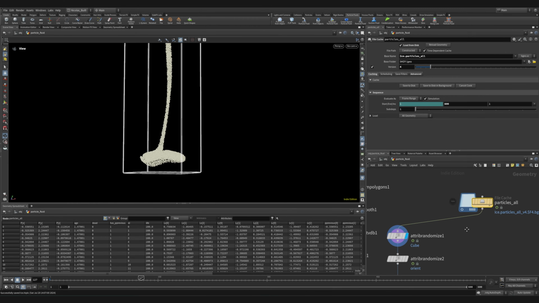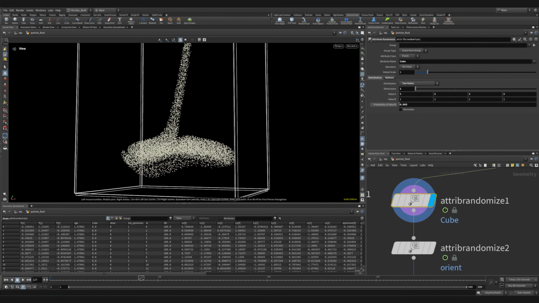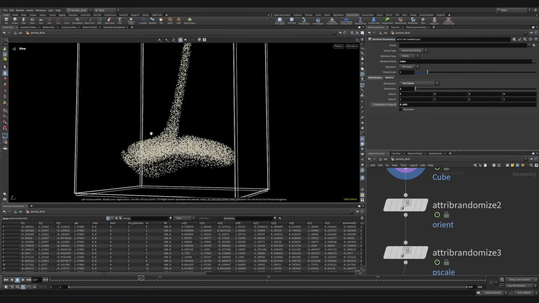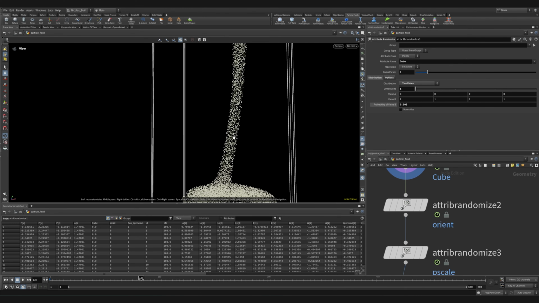So I fed them into the first attribute randomize. I call the attribute cube, and I set the probability of the cube attribute being 1 to 0.003, which is to not copy a cube onto every other point. So I just wanted to copy the cube onto some points.